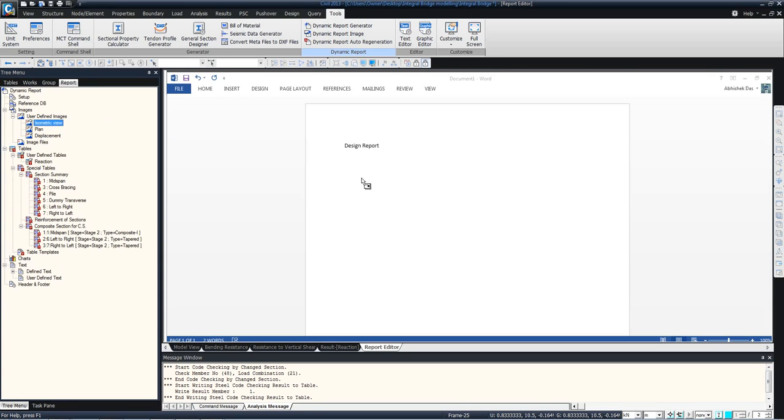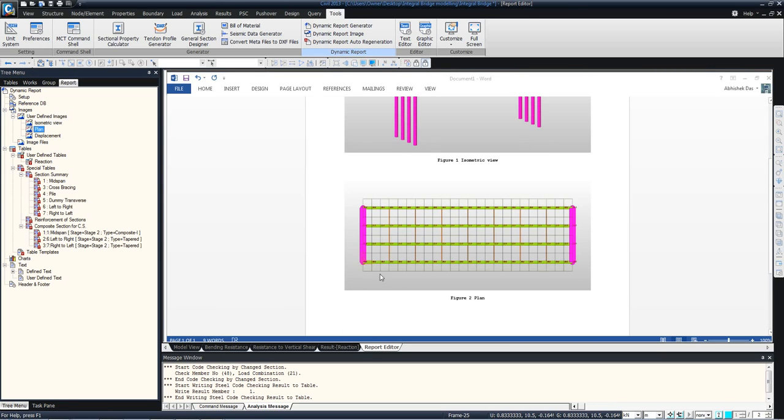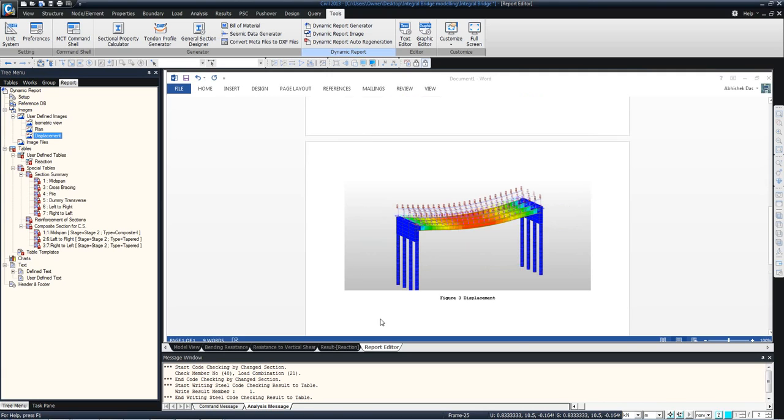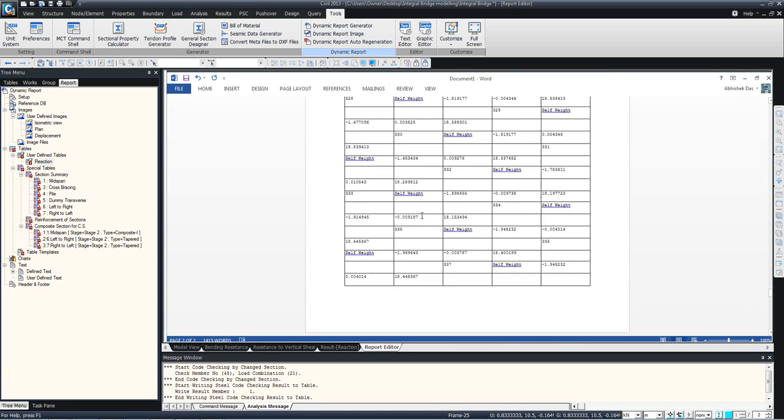So drag and drop isometric view, and isometric view gets saved here. You can drag and drop plan, gets saved, drag and drop displacement, gets entered here. You can also drag and drop your tables, reactions, so all the reactions get entered.